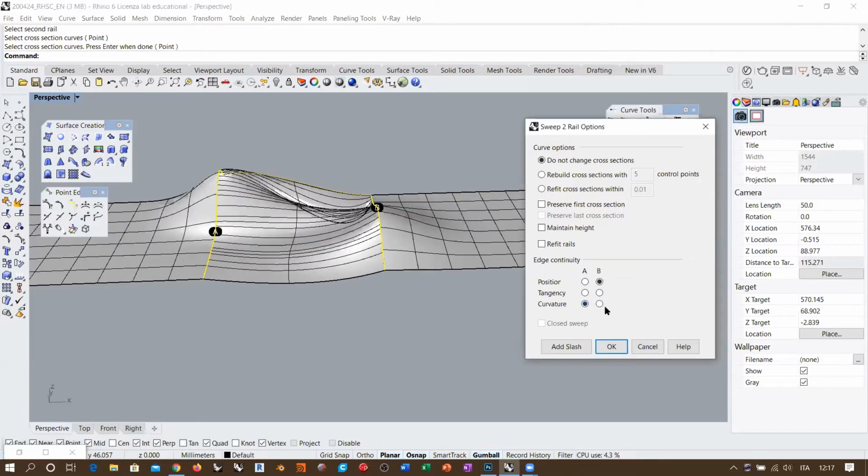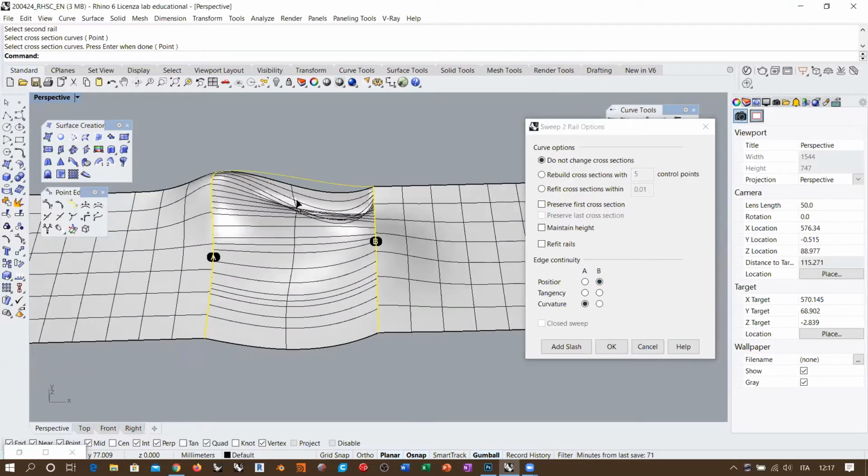B automatically switched back to position because our cross-section only has 4 control points. And the command needs to use 3 for curvature, and only 1 is free for B continuity. So if B continuity can be set only by 1 control point, the only possible thing is position continuity, right? So the sweep needs to have the right topology in order to perform the desired continuity operation, okay?